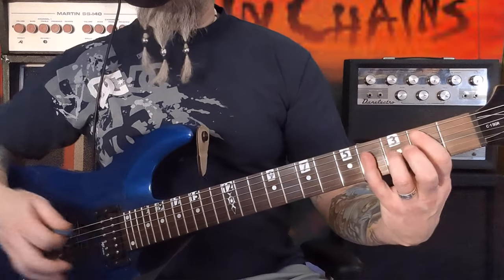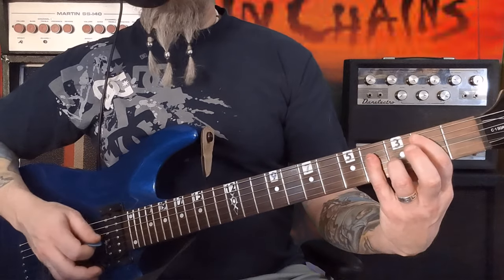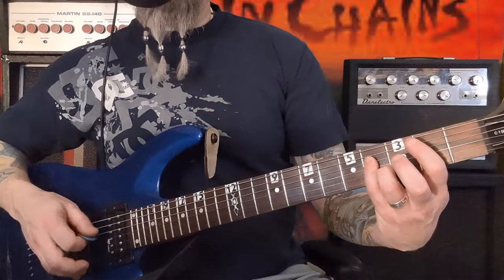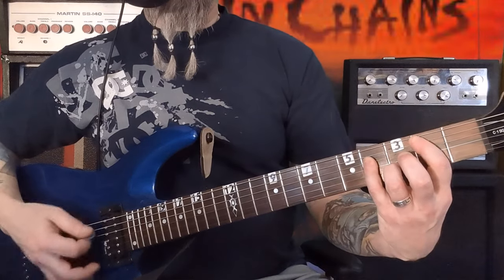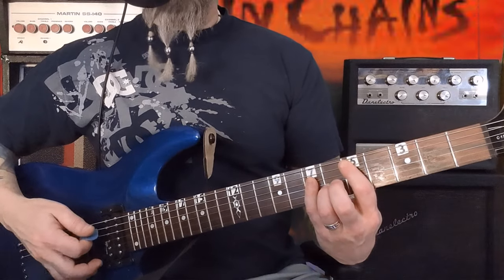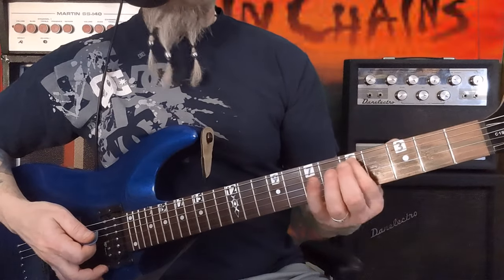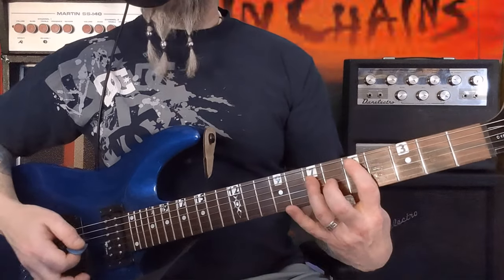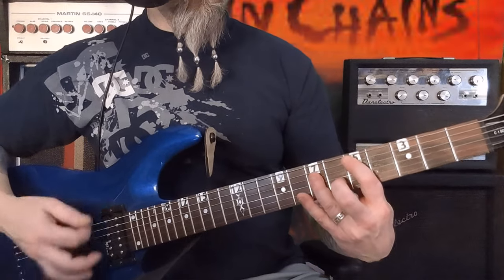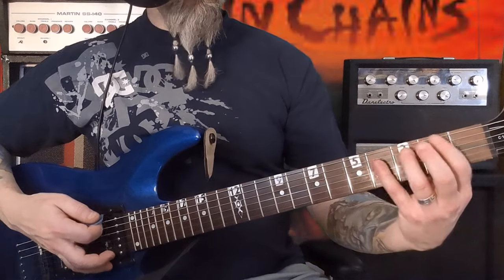Or you can make that power chord with a flat pinky, catching another string up right there, the fourth fret of the G string, and the B. And then you move that same position up to the fifth fret on the A string. Your index finger is going to be fifth fret, A string. Everything else is on the seventh fret. So eight times each chord.